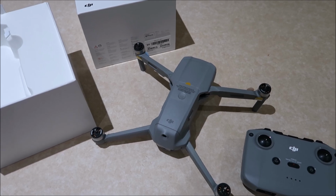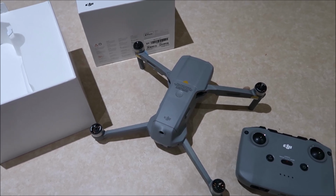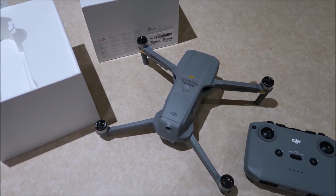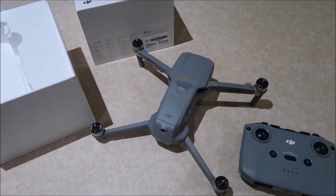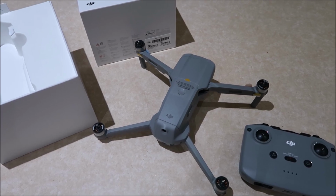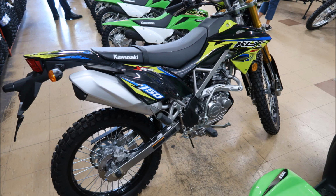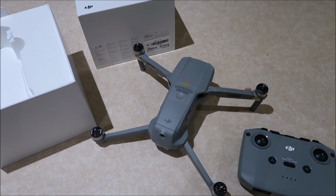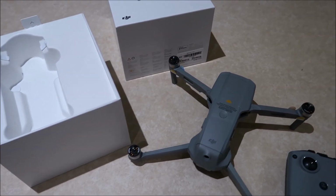And number 3 on my list of things I was going to talk about is I've purchased a new bike, and I've been waiting for it for 10 weeks, and it just arrived in the shop yesterday, so I went out and took 4 shots for you to have a look at. And it's a Kawasaki KLX 150. It's a nice, neat looking bike. I think it's a very attractive bike.